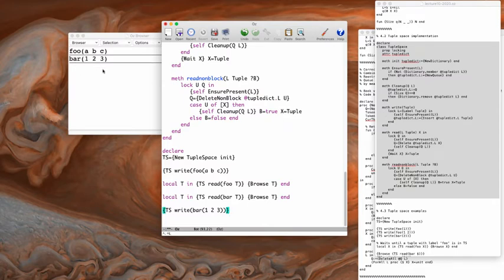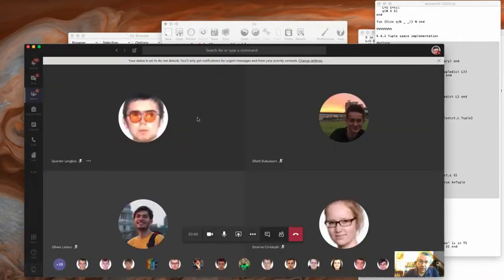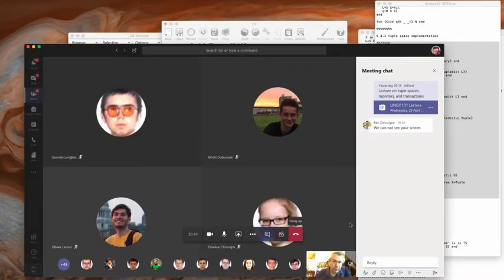So you can see, for example, in the printer application, the printer can do a read, and it waits until somebody sends a print task. So the printer is always waiting for the task. Okay? So is that clear? So let me say a few words about the tuple implementation.